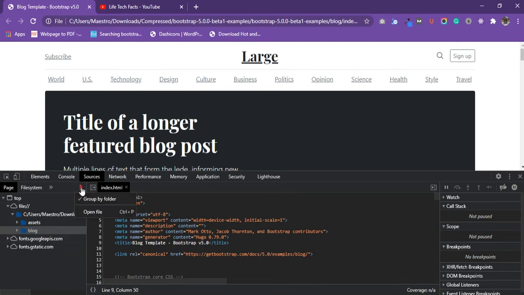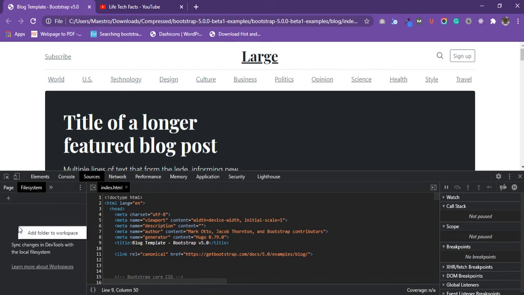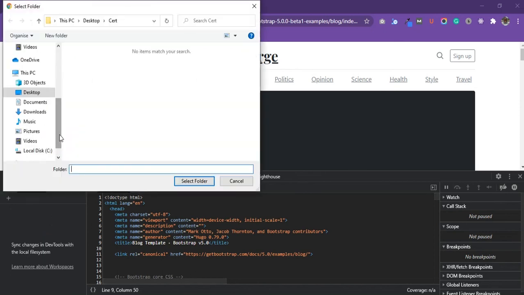Okay, let's see. Let's come to file system, and we can decide to add folder to workspace. I'm going to have a pop up, and then I can go to the directory where this file is actually located.